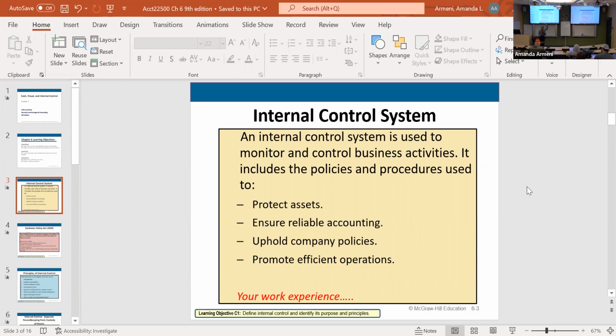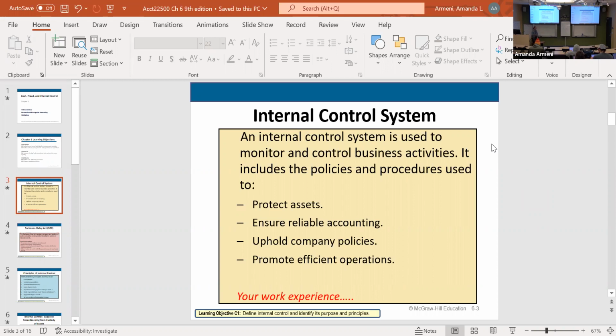So internal controls should also be helping to promote efficient operations, right? Let's make sure that we're doing things as quickly as we can, but with the guardrails up, that it's happening the way that it's supposed to, that nothing's going wrong as we sell products to customers, buy supplies from our vendors, pay our employees, track our depreciation, right? All of these business processes, we want them to happen quickly and effectively, right? So internal controls should be promoting efficient operations as well.